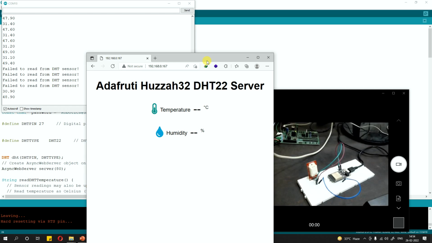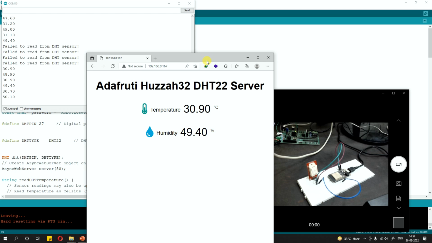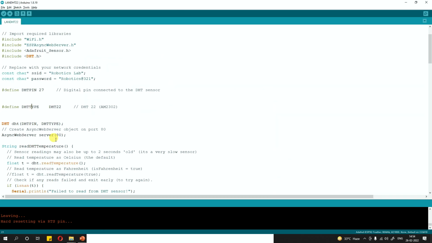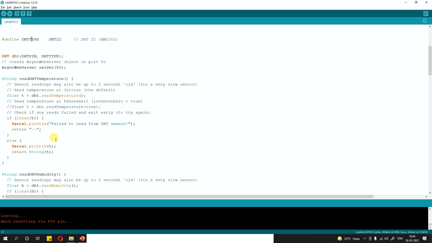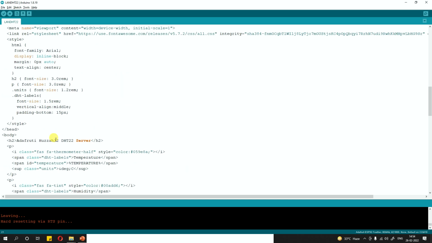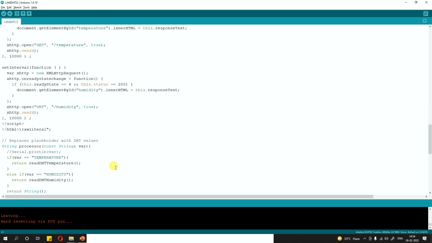I have taken these two experiments particularly from Random Nerd Tutorials, and I thought they would be interesting to add to the course where we are studying ESP32. So go through the videos, go through this code, try to experiment with it, try to modify the code as much as possible, and let me know how the experiment goes for you.